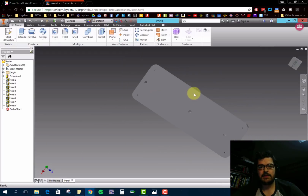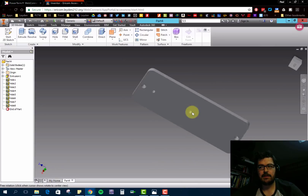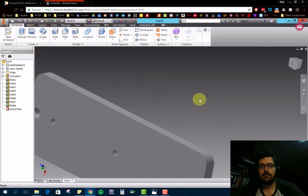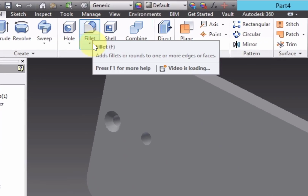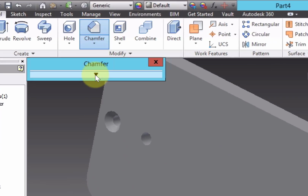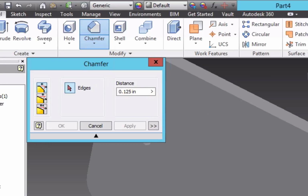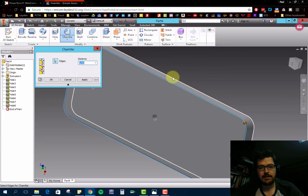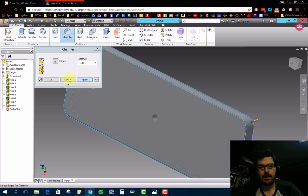So a bunch of different ways to do it, whichever way works for you. We just put a bunch of holes on this part. It looks good to go. The only thing we're missing is the chamfer. And so similar to a fillet, where it rounds it off, we have what's called a chamfer. What it wanted us to do was to apply a 1/32nd chamfer to all exterior edges. So if I come here to the distance and type in 1 divided by 32, it's looking for the edges. So I want that exterior edge and that exterior edge, and we'll hit apply.